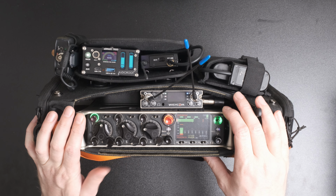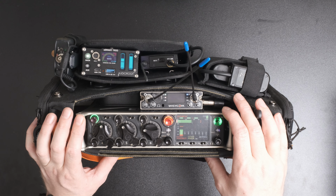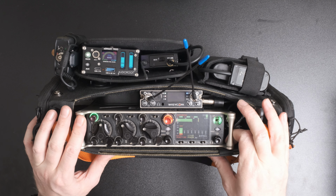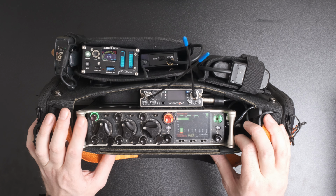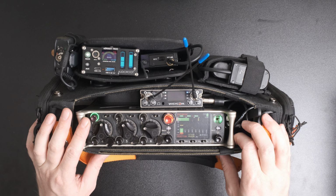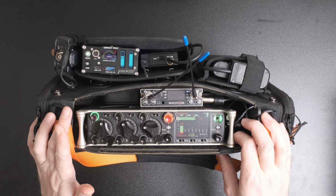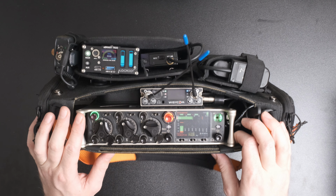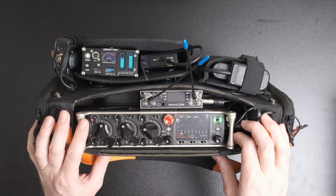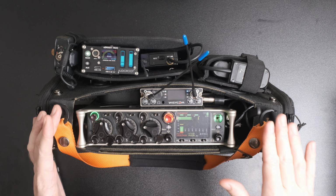My philosophy with this bag is that it could be a super flexible centerpiece to my setup and evolve really quickly and easily, depending on the type of job that I'm taking on. Because I work a lot of really random jobs as a non-union sound mixer, my needs change really fast. For most commercials and docs, I don't require a ton of channels. But the cool thing about this setup is I can run up to 12 fully featured channels if I need them. That's twice as many as my 633 was able to do, and it's the exact same size.